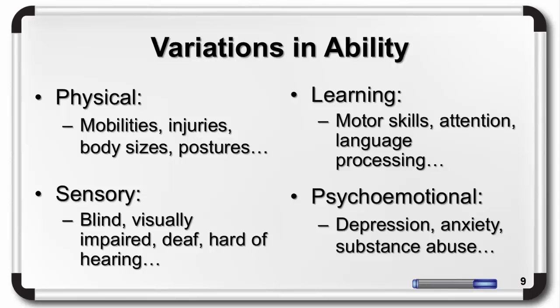For example, as we just discussed, we should plan and use learning activities, technologies, and environments that do not require unnecessary physical strength, movements, or posture, which might exclude people with physical impairments, mobility issues, injuries, different body sizes, and so on. We should also design our curriculum thinking of how accessible our information is for people with sensory impairments.